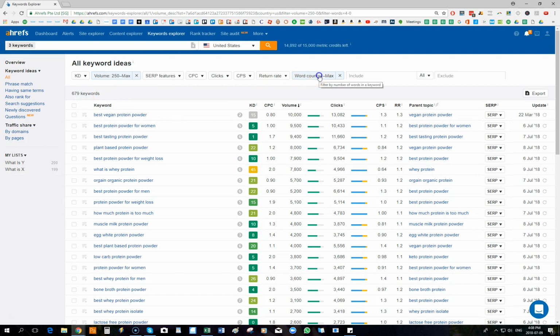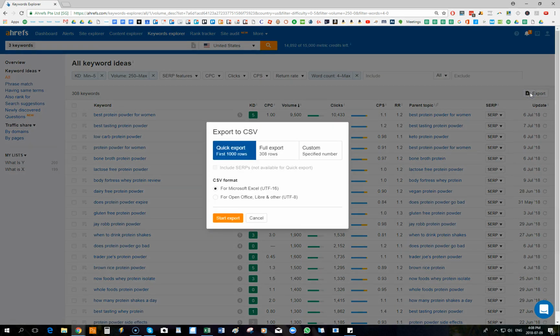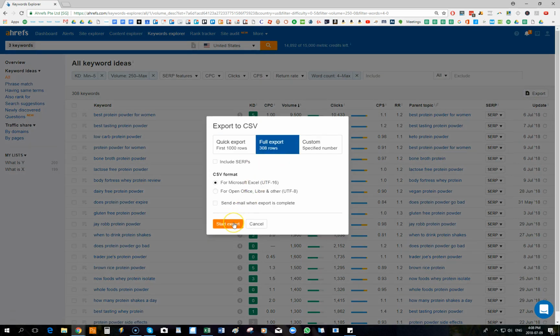If you want to go more, you could even just bump that down to 3, that sort of thing. If you want less, you could just use another metric like KD of Ahrefs. You could say I want 5 or less. That's still a list of 308 keywords. So I'm going to export this, and then I will set up my screen with how I manually check keywords for KGR ratios.